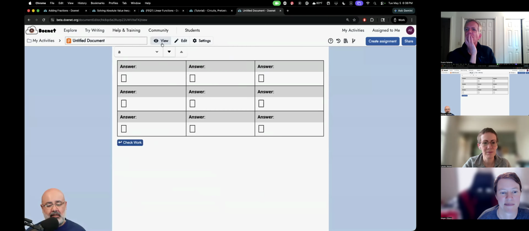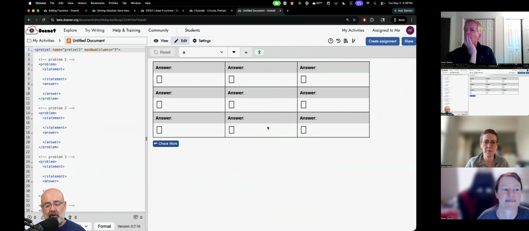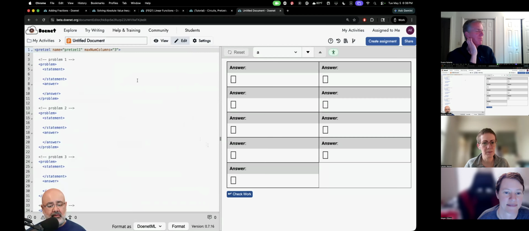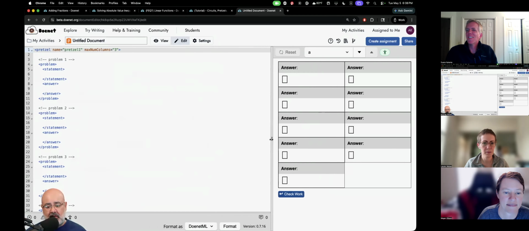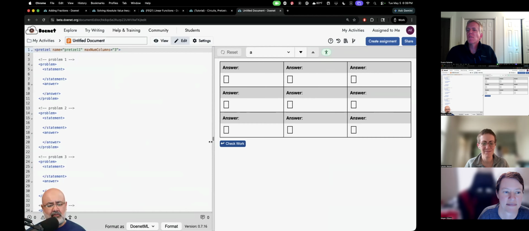So if we go to view, the editor window will often not have enough space here. So even though you changed it to 3, sometimes you have to make this a little bit wider to see what it would have done. Otherwise, I usually just go to the view tab and look at how it would look to a user or to a student. So it does have 3 columns, even though you might only see 2 here. Unless they're on a phone, then it'll be 1 column probably. It automatically adjusts based on the amount of space you have. Dynamically adjusts, whatever the technical phrase is.